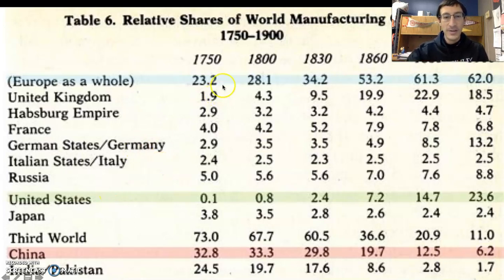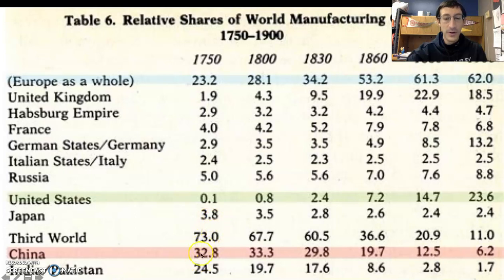So Europe as a whole in 1750 was producing a decent amount of the world's manufacturing. Okay, I think China and India, and also Pakistan, were producing a very large amount too. They were producing the majority, about three-fourths. Okay. But over time, we see Europe shifting back. When we talked about manufacturing, talking about, again, those produced finished products, while Europe was producing a decent amount, it was spread throughout Europe.